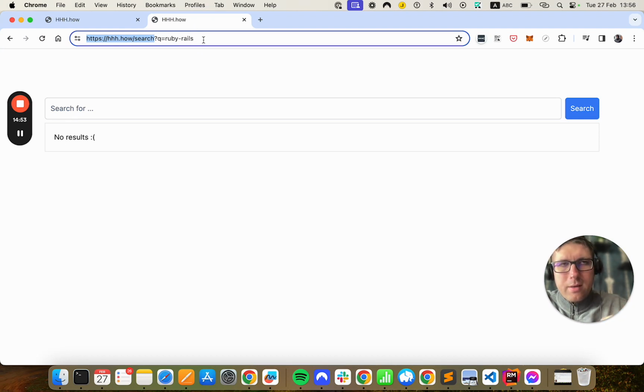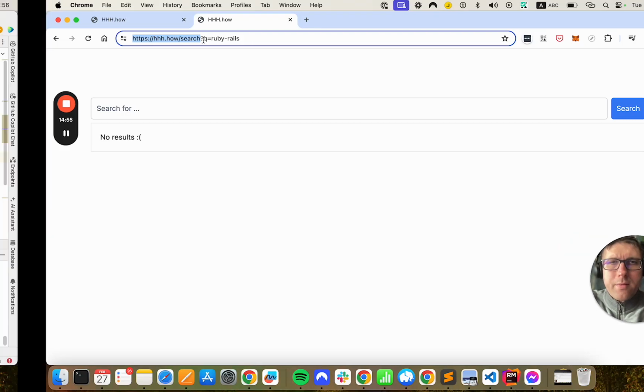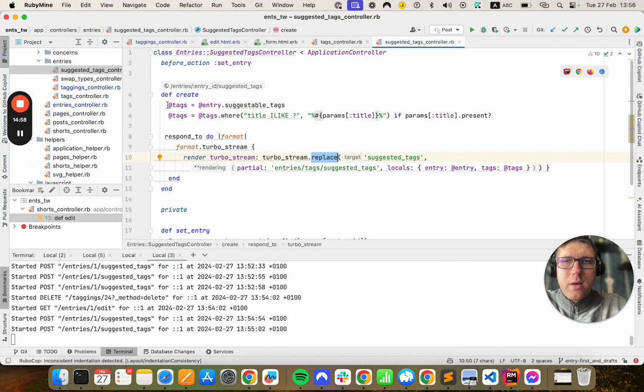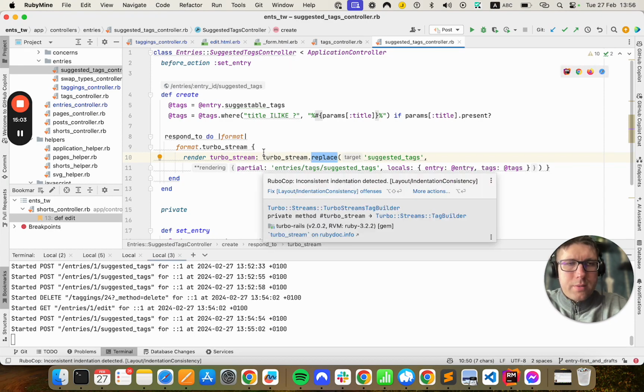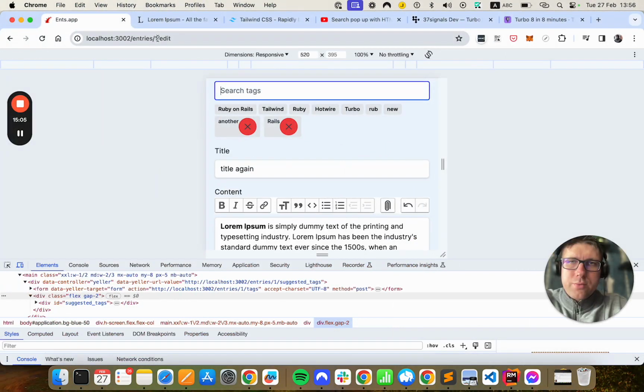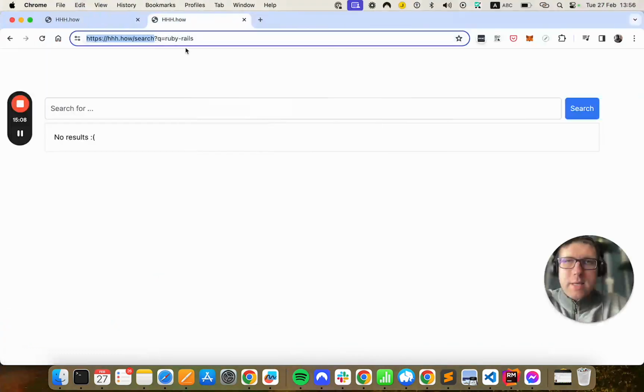With Turbo, you want to be redirected to a content page. In our case, we were redirected to entries 1 edit. If it was a post action, I would post data to the search and want to be redirected to a content page, and that content page would have to have a query parameter, whatever the string is.